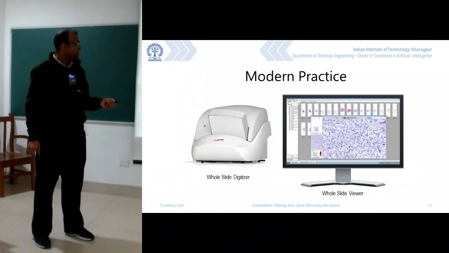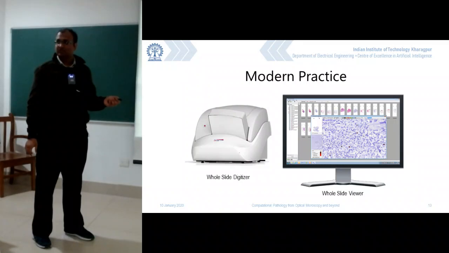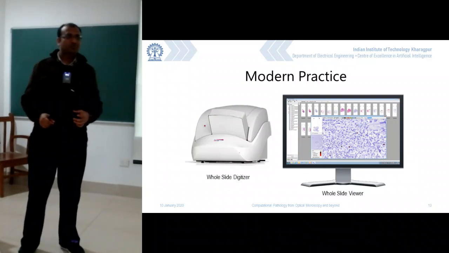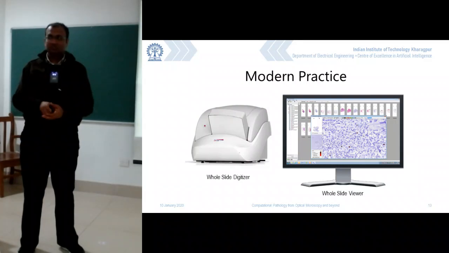So you get a workstation in which you have all of these slides. You click on one slide and keep moving your browser window over there and you would be seeing through it. So this is a desktop viewer of all the slides available, such that the pathologist no longer needs to sit at the actual microscope and look into the objective lens. He can just focus on the desktop screen and do his work.